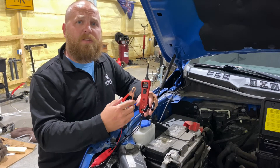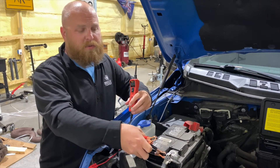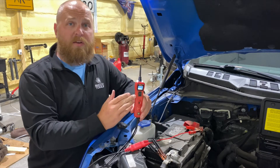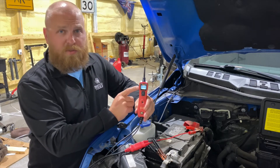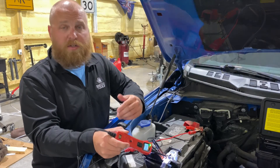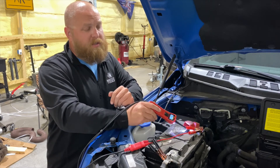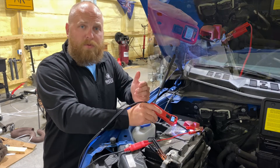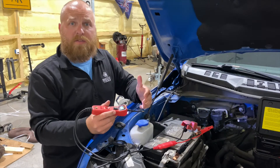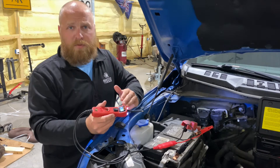Now that we've seen the individual pieces of the PowerProbe 3, we're going to show you how to set it up. Hook up your negative battery cable to the negative battery, and your positive red cable to the red. You'll hear it ding and go through a self-check. You'll see double zeros on the screen. Touch the negative — you'll hear a negative tone and see double zeros. Then touch the positive — you'll hear a different tone and see the battery voltage, which in this case is 12.3 volts. Our negative and positive are hooked up correctly, and we've confirmed over 12 volts through the unit.